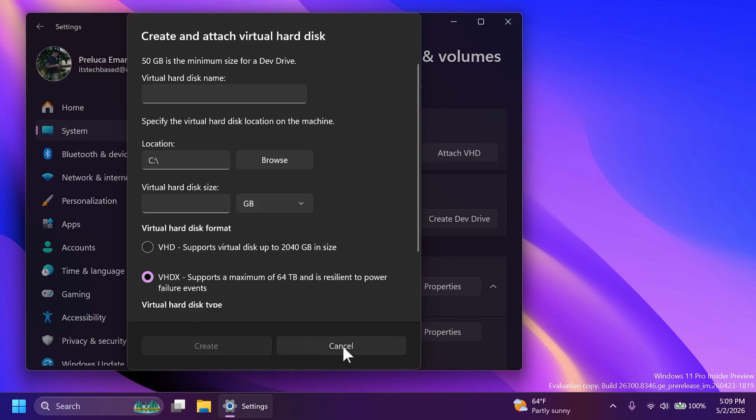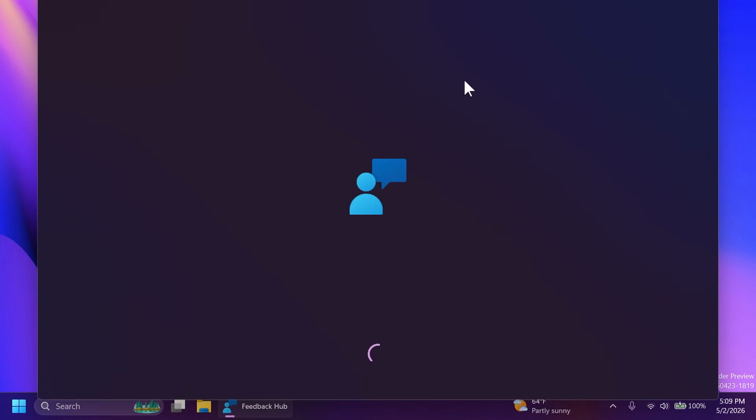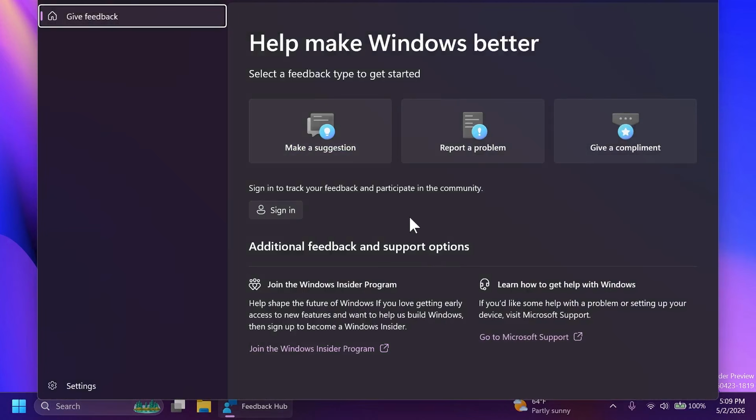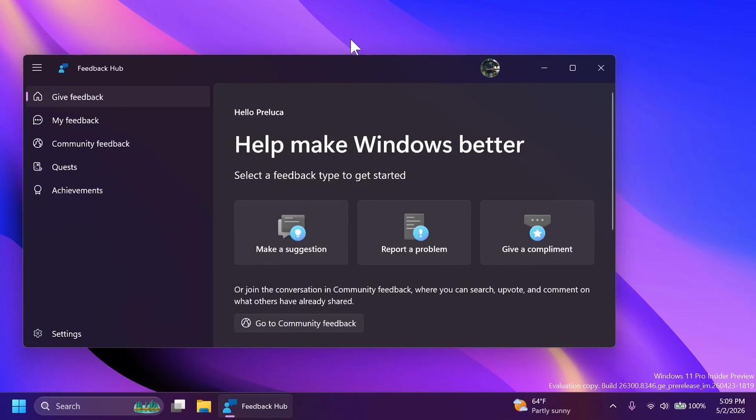This is pretty useful. In addition to all of these, Microsoft has also brought some updates to the Feedback Hub app. So first of all, Microsoft has announced that we have generally improved reliability. There are also more tweaks to improve general design fit and finish, accessibility and localization. The community feedback section for non-English users now allows you to switch view to English if you'd prefer, and also collection titles and official responses will now be automatically translated in top languages.